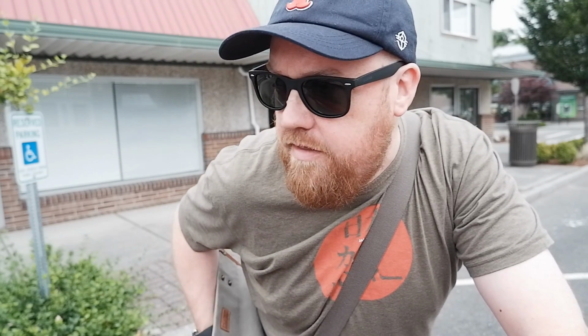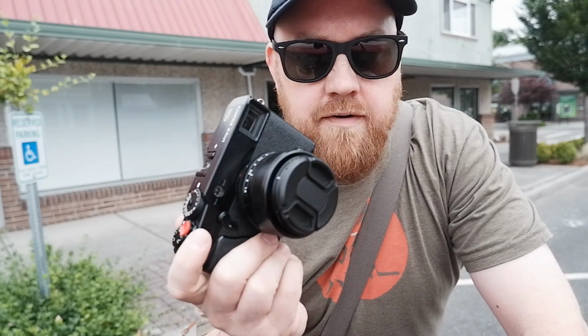I'm gonna do a little walk around here with, hang on, it's in my bag here, with the X-Pro1 with the 35 f1.4. Take some pictures around the town here. It's kind of an older town. I forgot a tripod for my vlogging camera here. I'm using the XA10 today just to see how it'll do for video. I don't know, we'll see how it is. But yeah, just gonna walk around Blaine and take some shots and see what we find.